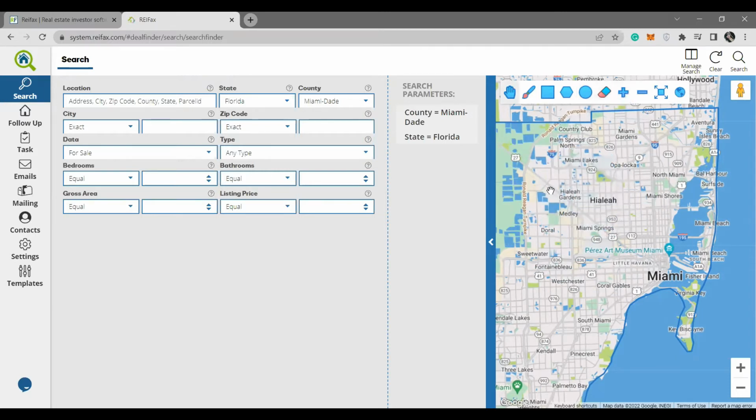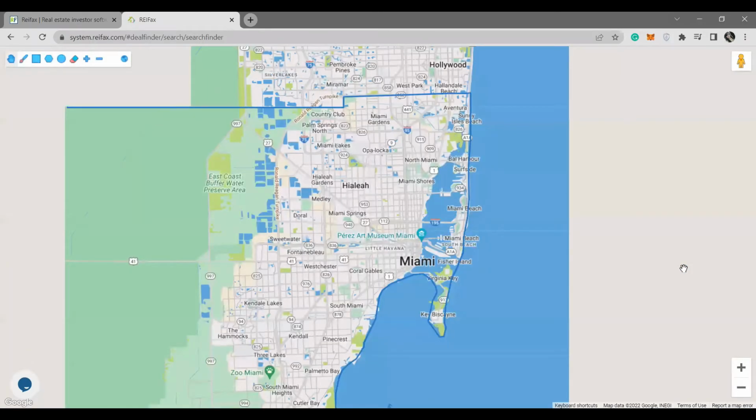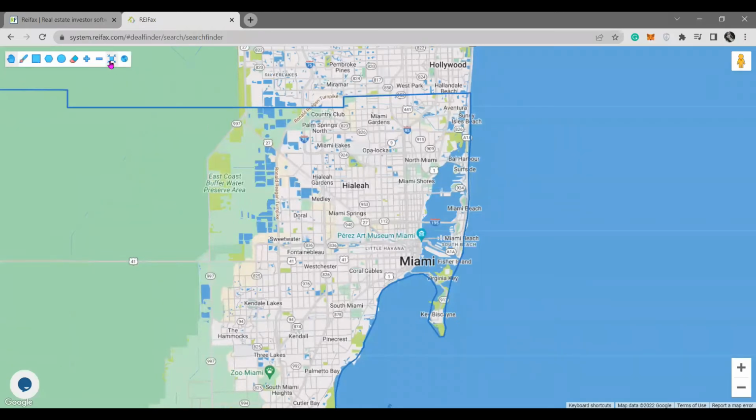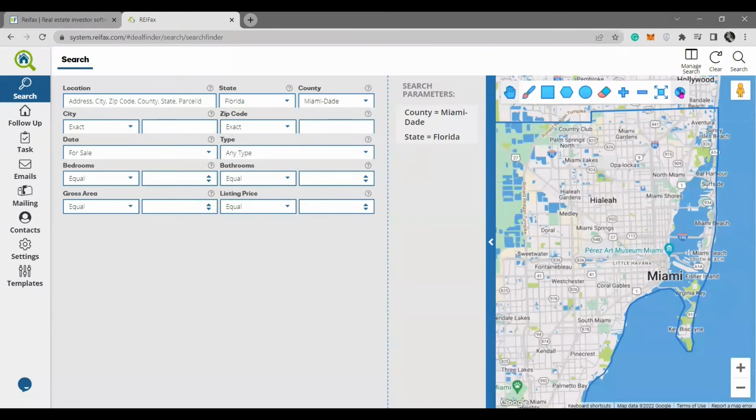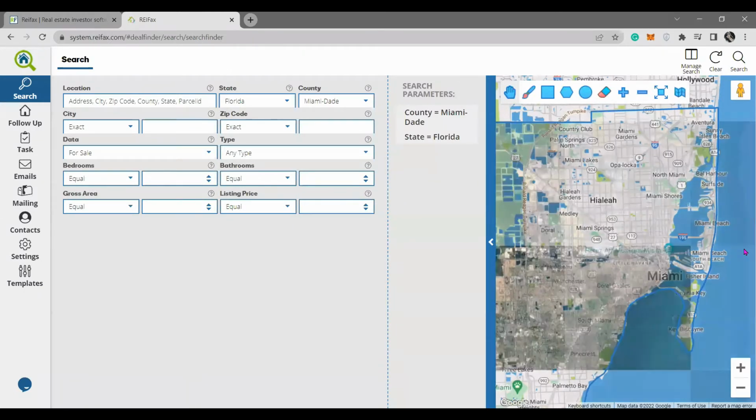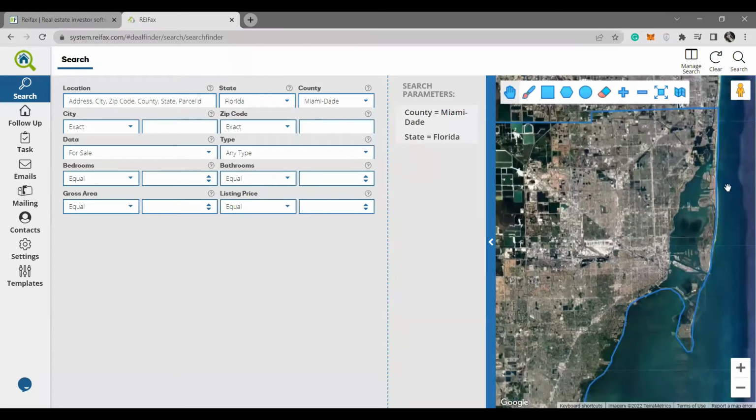If you don't have a mouse connected to your computer, then you can use the tools right here for zoom in or zoom out. If you want to see the map in a bigger window or a bigger tab, then maximize it and you will see it like this. You can also go back by clicking on the same icon as well. And if you need to see the terrain view, then just click on the terrain view and you will see it like this. Or go back to the map view, okay?